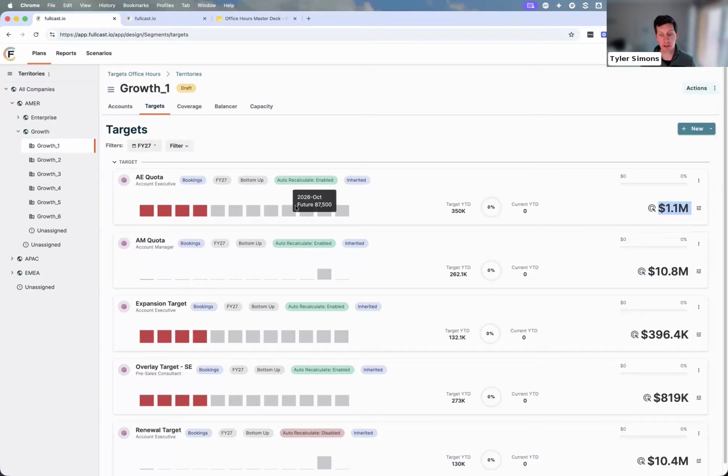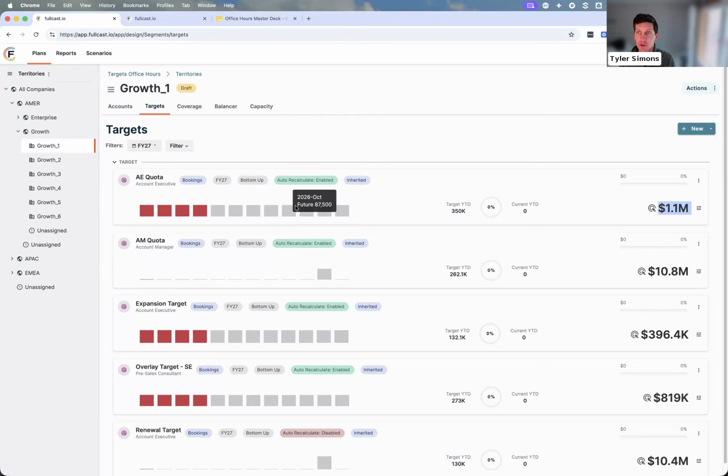And I think that goes back to where we're really thinking about how do we take target setting and parallelize it with territory planning, right? For a long time, I always see territory planning happen first, and quota setting just waits until the end. And they're the ones that get crunched to deliver quota in a very tight time frame. What we're trying to do is allow that to happen at the same time. And the way that would come to fruition is really through this auto recalculate.